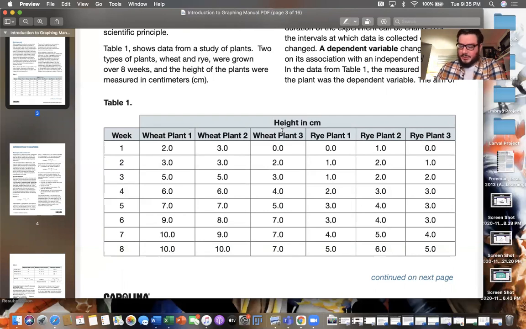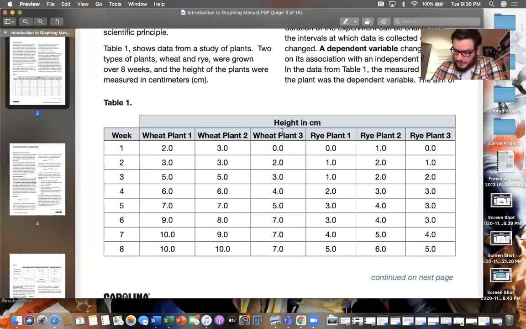So, all right, week 1, we have a height of 2 centimeters. That's how we would be reading this graph. You would go over, see week 1, and then the height is 2 centimeters. Week 2 is 3 centimeters. For plant 1, I'm just doing circles, so I have 2 data points thus far. I'm not going to connect them until the very end. You're just doing the data points at this stage.